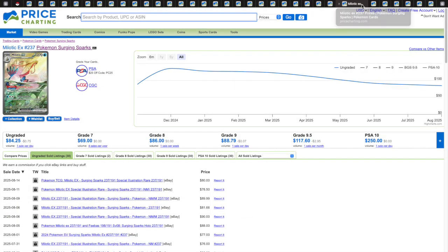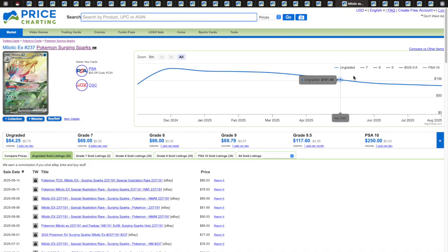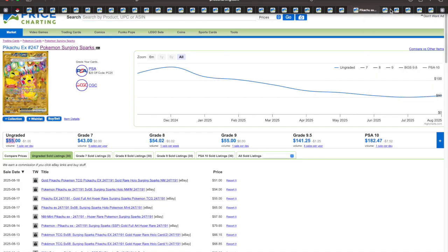Next up, and after this set, everything changed in the Pokemon hobby. People started going really crazy. This was the turning point, and after this, it was just people buying most of all the products that were ever released by Pokemon. All the scalping and everything else came into play right after this set.